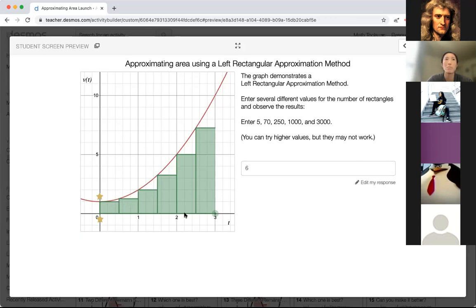Okay, well, let me skip a couple rectangles. Let's go to this 5th rectangle right here, the one that starts at 2 and goes to 2.5. Which one of those is on the left-hand side? 2 or 2.5? 2, okay. And the Y value, I go all the way up to the curve. I stop when I get to the curve. That Y value becomes the height of this rectangle. Right? And I could say the same thing for all of the rectangles, that the height of the rectangle is dictated by the left-hand Y value.